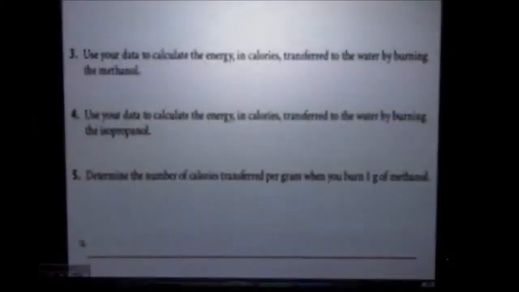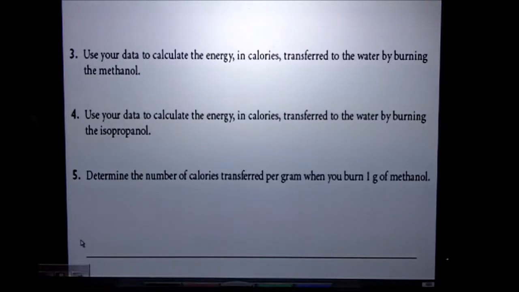So moving on to the next page, number 2 asks you to write out the balanced chemical equations for the combustion of both fuels. So find the formula for methanol, and if you look on the page before for the materials, it is listed there. Also add in oxygen, because we did add oxygen for it. Go ahead and complete the combustion reaction, which we know produces CO2 and H2O. The same thing goes for isopropanol. So again, you'll use both methanol and isopropanol for these balanced chemical equations.